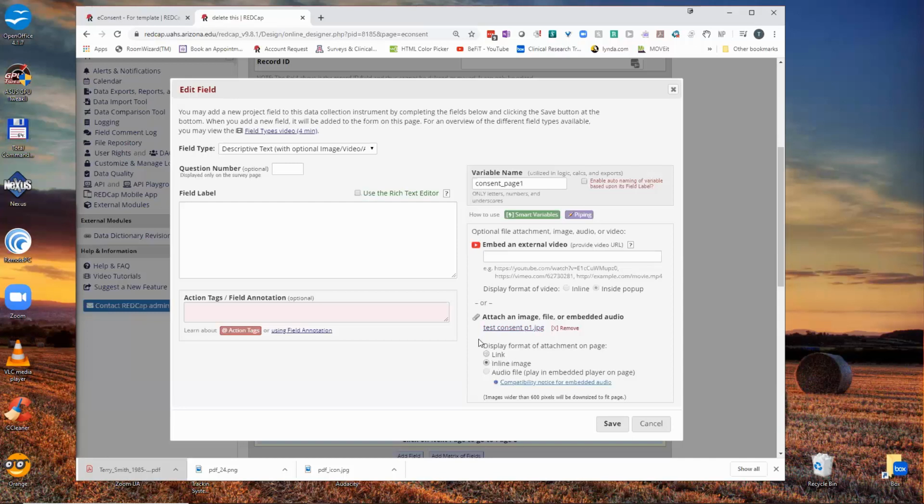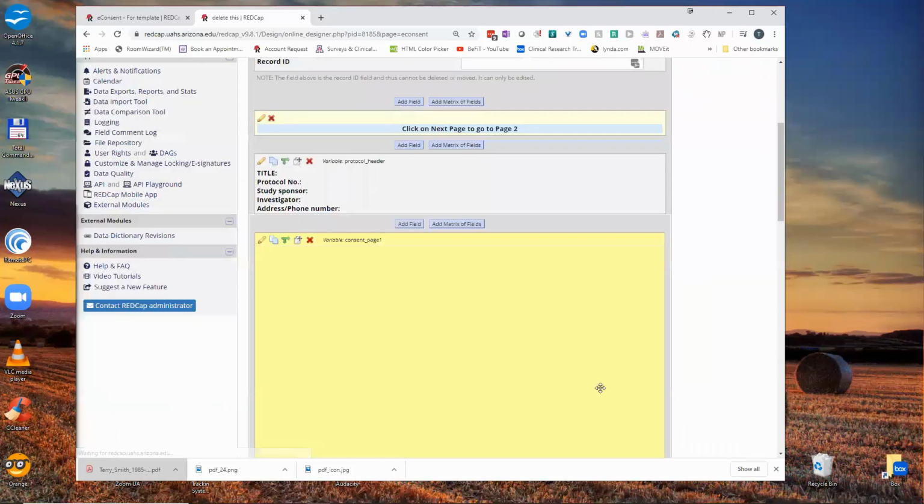So here, what I want to do is change this from a link to an inline image. And this is something that you could do with any image, and I've seen consent forms that are presented through very sophisticated graphics images, so that it's really dumbed down to maybe a first grade level, especially if you're trying to show something to a parent with a child and all that. I've seen some really great work along those lines. But those consents are usually set up as images anyway.